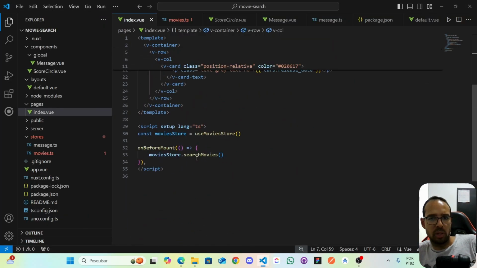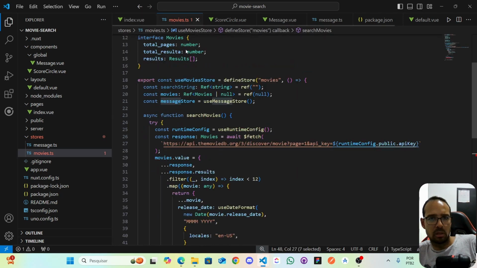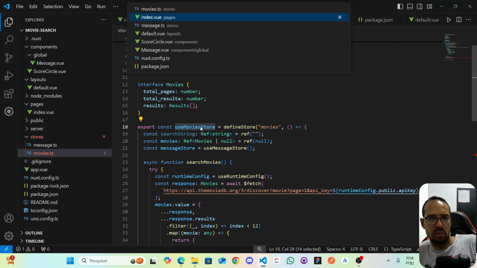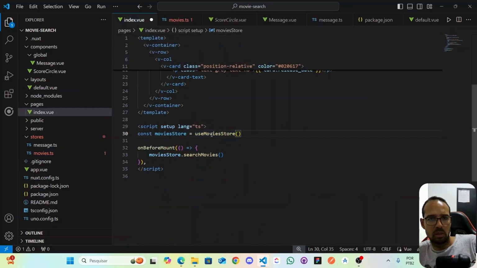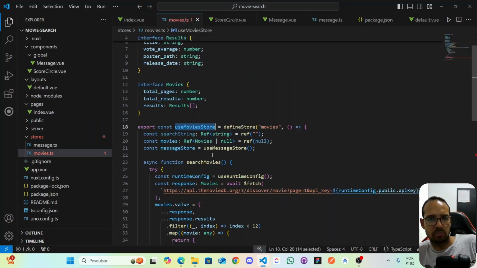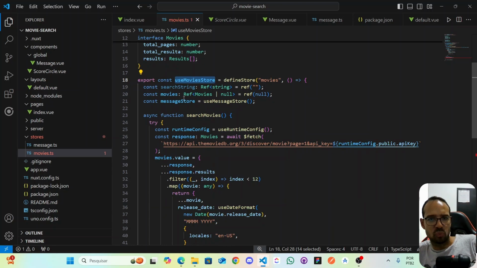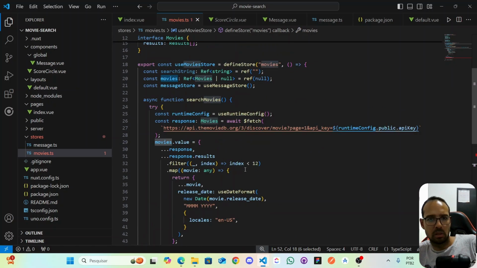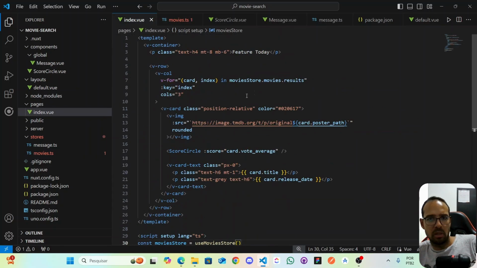I'm not sure why it's showing me this. Find moviesStore, useMoviesStore. Okay, so the name is correct. I'm returning searchMovies and movies itself. And here I'm giving moviesStore.movies.results.